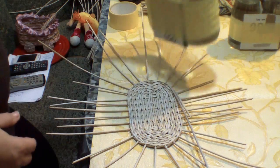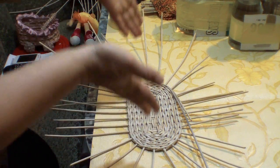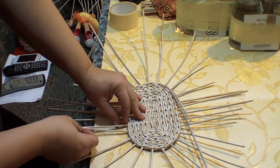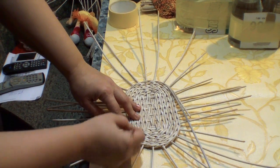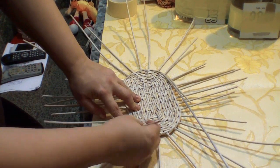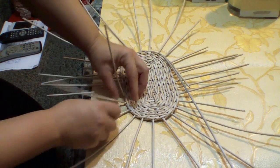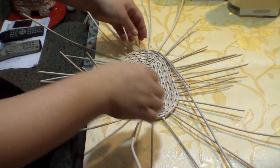There are a few possible ways to pass on from the base to the walls. One can leave tubes this way, leading them over every other tube or every two tubes. Or you can just bend them and continue weaving. Choosing the way is up to you. This time I feel like making a sharp edge.